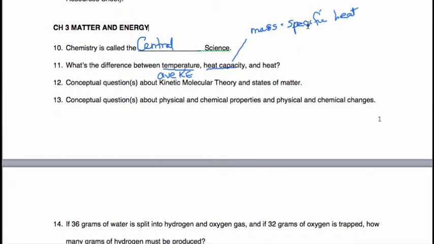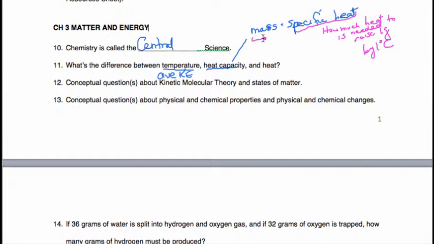So it's based on the kind of material you have. Specific heat is a characteristic of the atomic structure in the material. It's how much heat is needed to raise 1 gram of this particular material 1 degree Celsius. So, for instance, water is unique in that it has a very high specific heat, meaning it takes quite a lot of heat to get it to go up in temperature, versus aluminum, which has a very low specific heat. So we put an aluminum pan on the stove and it's instantly hot.